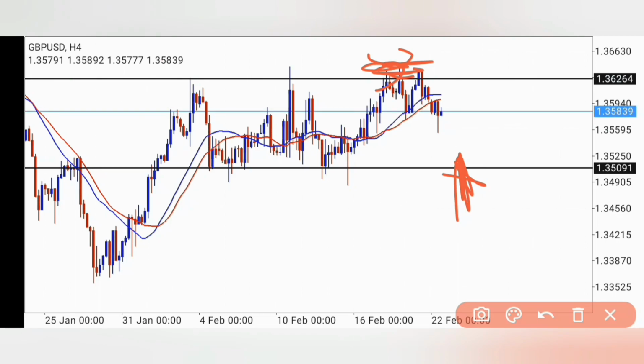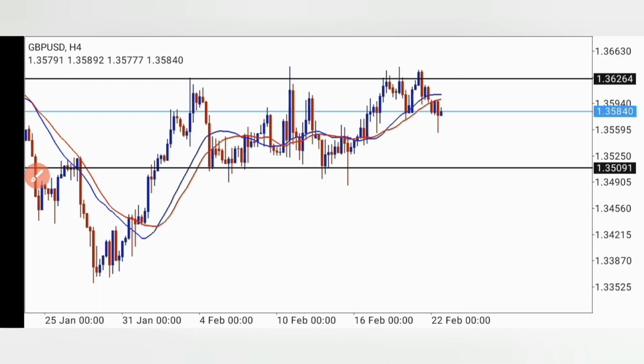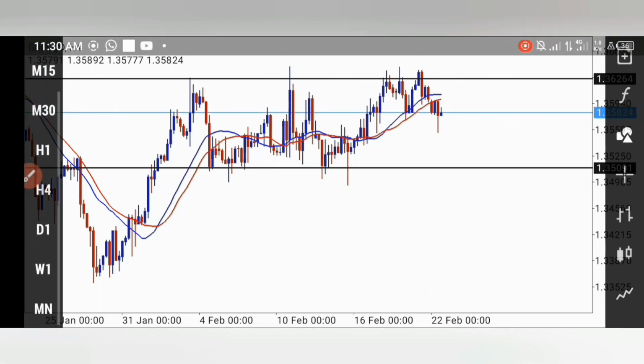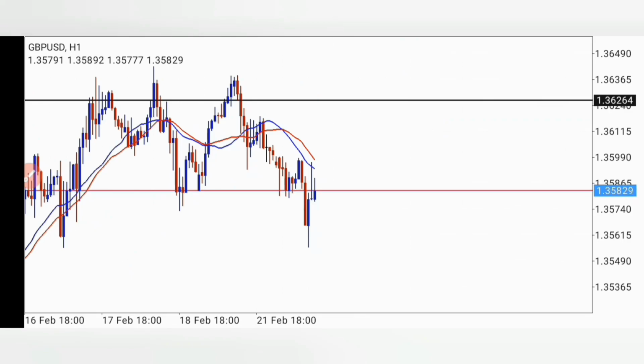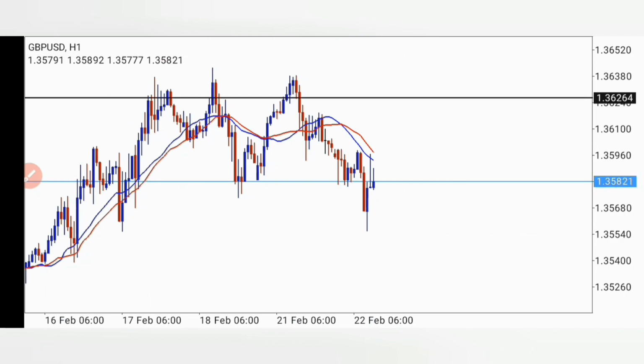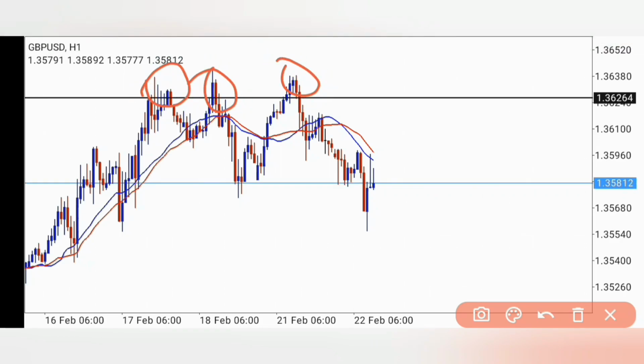Once you've found the support and resistance in the market, you have to tap here and go to the 1 hour time frame. So let's use this right here. Let's tap the 1 hour. Tapping the 1 hour, everything becomes so clear. Right here we can target everything that you want. We can see those rejections in the market: a rejection here, rejection here, rejection here. So what is this called? For those that love price action and know price action, they know that this is a triple top.